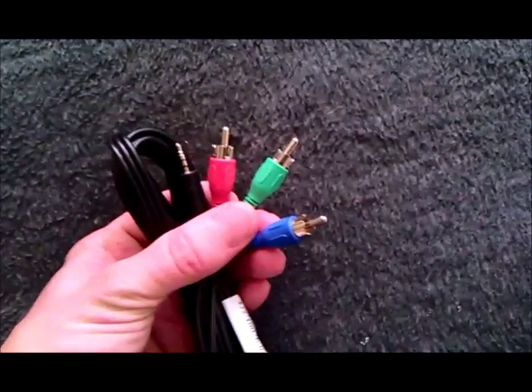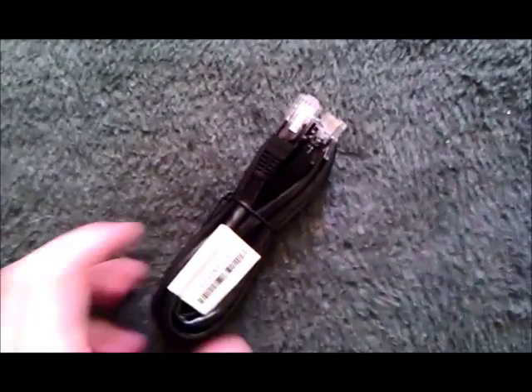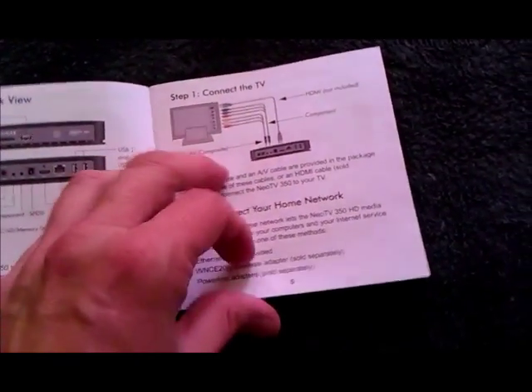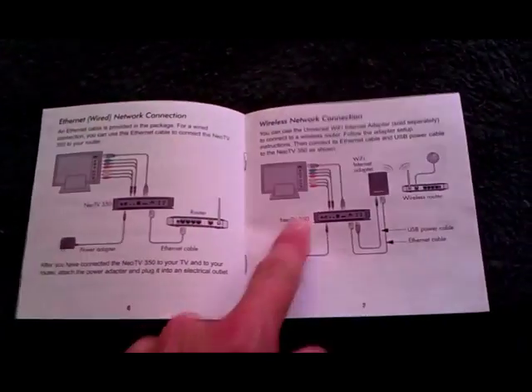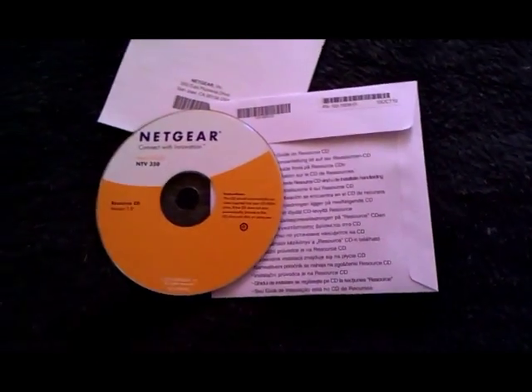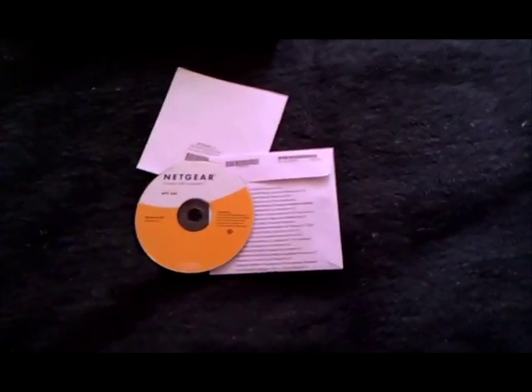This is the component cable that came with it — I don't use that for my television; I use the AV cable, which is already plugged into my TV. It also comes with a network cable, the power supply, a color installation guide (very useful since I'm clueless with cables), and a CD-ROM with the user guide and probably some drivers.